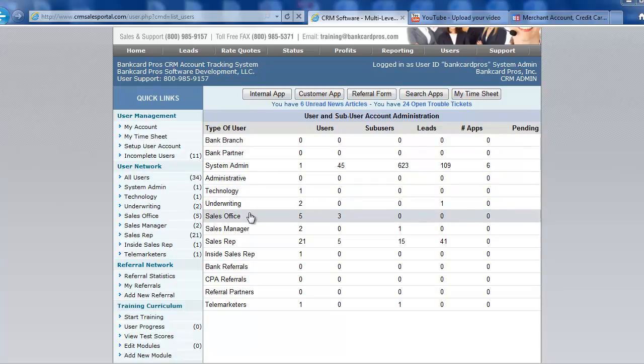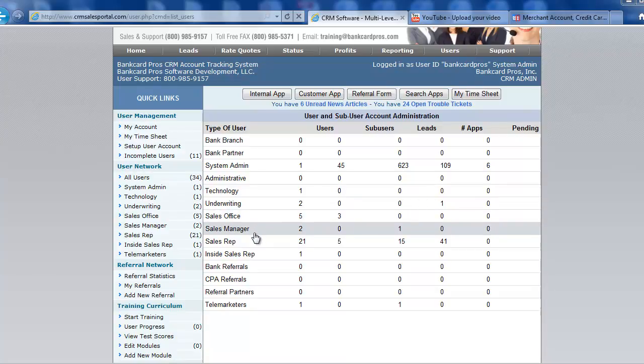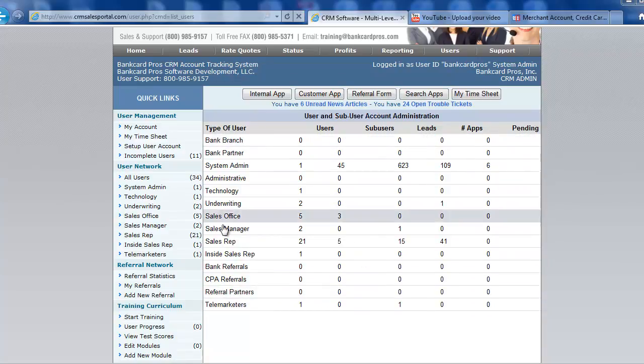Then we have sales office, sales manager, sales rep, inside sales rep, bank referrals, CPA referrals, referral partners, and then telemarketers.